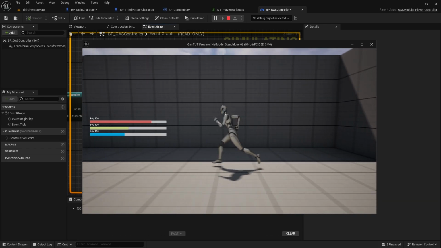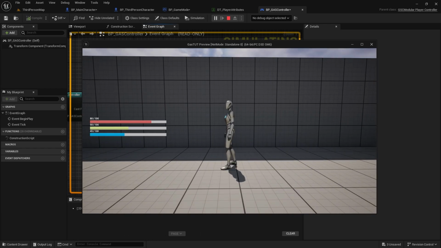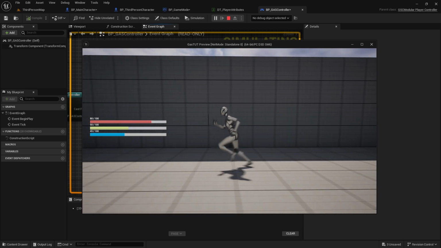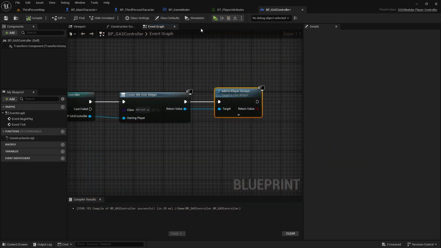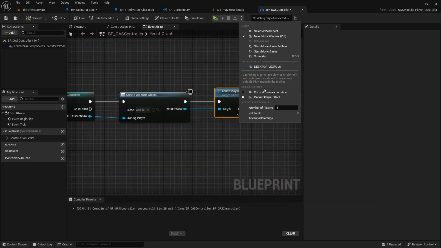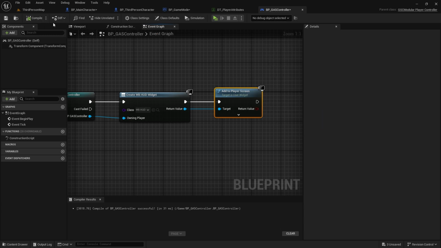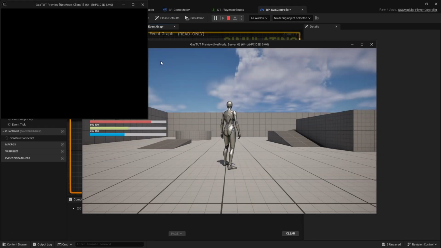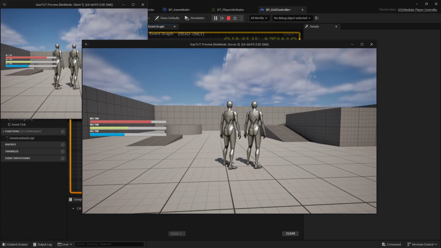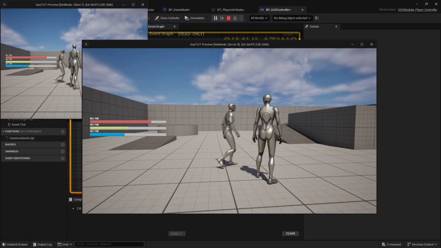Now the point of this video is to show you that these attributes also apply in multiplayer, which makes the process easier. To test it out, next to the eject button, go to the net mode and select listen server, and add 2 players. Now if we were to attack, each player will have their own HP, mana, and stamina. And there you have it, easy replication.